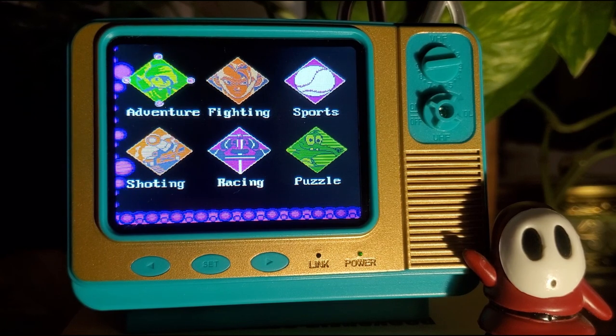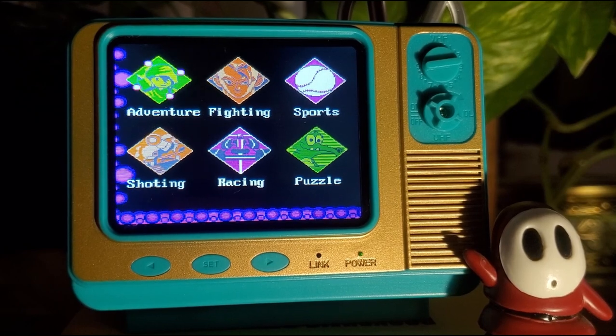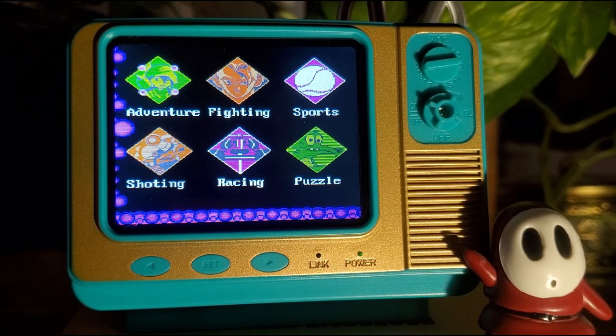Now, it's not terrible. It's very generic, of course, but it's hard to reflect on what I'm seeing with the little screen. The screen is actually super clear and super colorful, which I'm super surprised by, because this is like a generic Chinese knockoff console with a bunch of shitty ROMs, more than likely, right? I'm actually surprised at how clear all this is coming in on my end. It looks pretty impressive on the camera, I'll give it that as well. So anyway, yeah, this is the main menu.